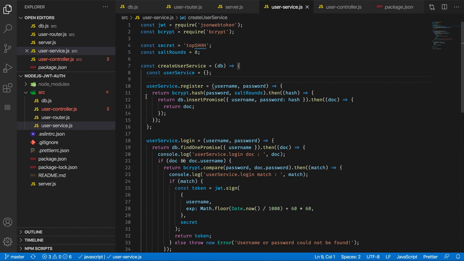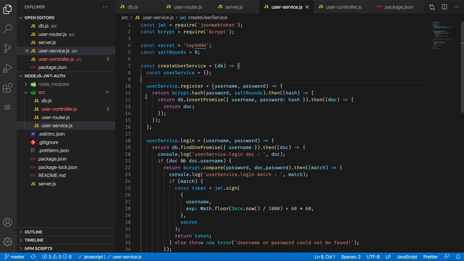And on line 11, we will call the Bcrypt module. It has a method called hash, and what it takes is a password, and then it will also take salt rounds. Now for the salt rounds, to give you an idea, consider it basically a cost factor. So the higher the number, the higher the number of rounds required for the hashing of the passwords. And that's why we need a salt round here that Bcrypt will use.